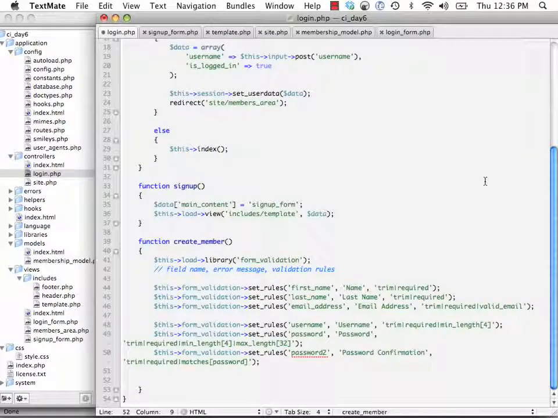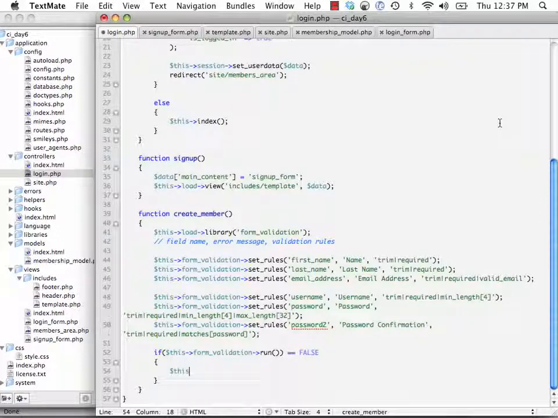Now we need to check to see whether the validation was performed successfully, if they did it correctly, or if they didn't. So if this form validation, and we're going to run, and if it returns false, there was a problem. And in that case, we will load the view again.